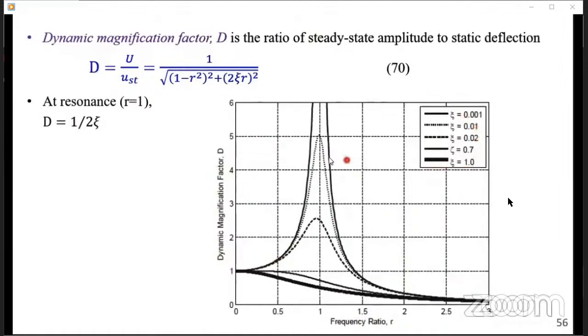Of course, you can see at this point, when ξ is so small, the lower component ends up being equal to 0 at the bottom. The dynamic magnification factor is too great. That's why we talk of resonance. It's too big. For resonance to occur, R is equal to 1. You see, resonance occurring, it's like the amplitude is too great, almost infinite. Of course, this may lead to total collapse of our structure.